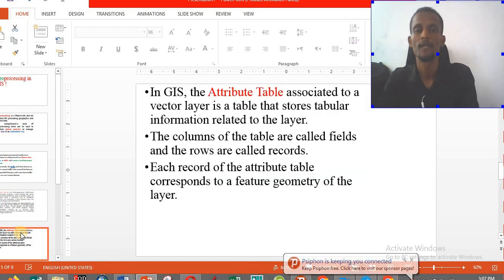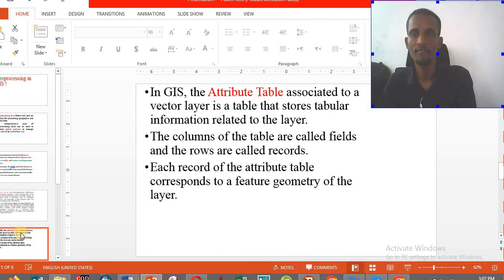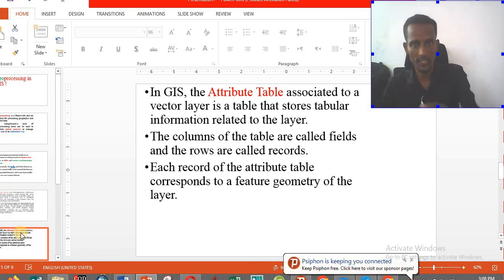Here in GIS, the other thing, look, on the above slides, we said these key points are very important. Before I start using GIS software, there are keywords we have to know first: what is spatial data, what is geoprocessing, what is a feature class, what is raster, what is vector, and what is a table or attribute table. So the third one, in GIS, the very important part is the attribute table.